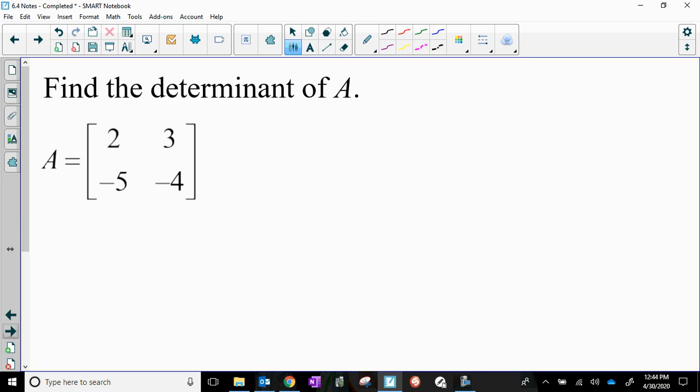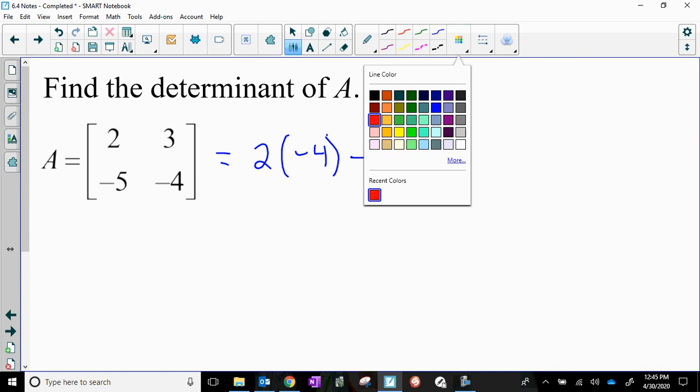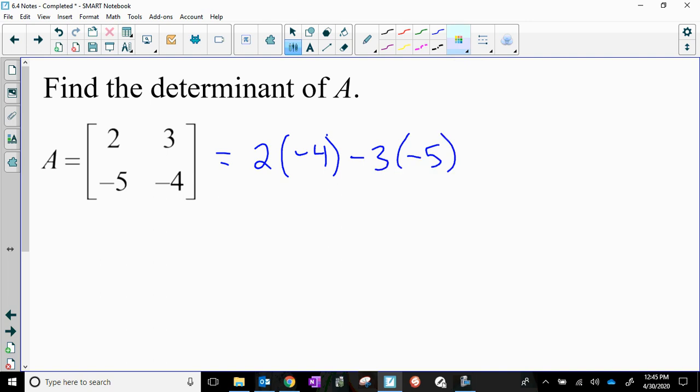So let's go find the determinant of A. We expect to see work on this. I would not do any calculations for my work. I would just tell you what I'm doing. So if you write this down, you'll get everything but maybe 1 point for the final answer, because you're telling me exactly how to calculate it. Now, if you mess up your calculations and you try to do 2 times -4 and you write +8 instead of -8, then you would start having some problems. So if I see this work right here, we're good.